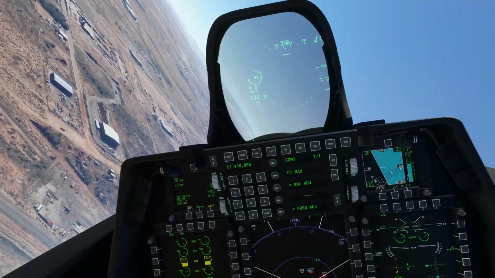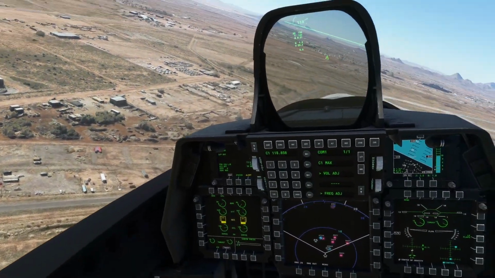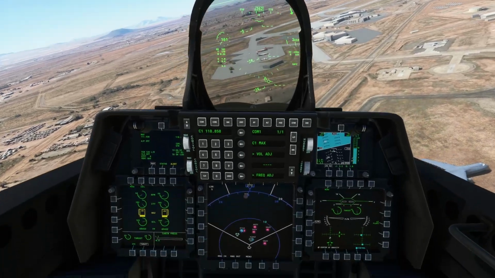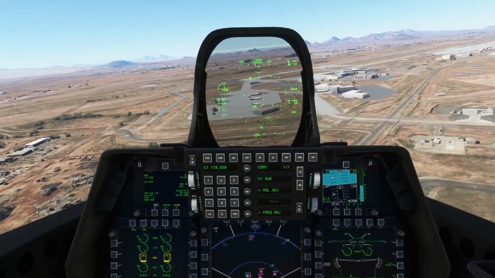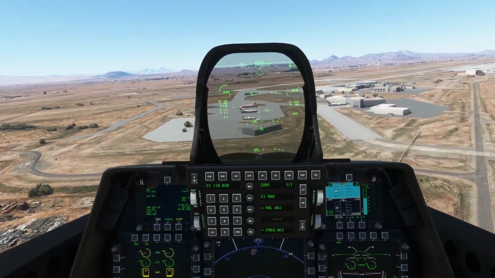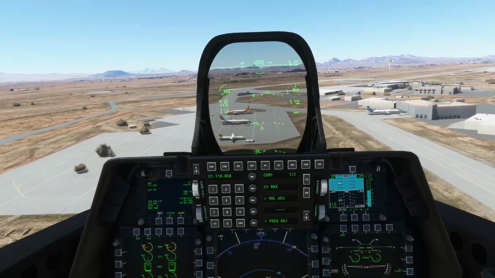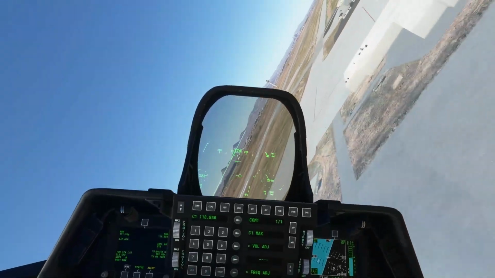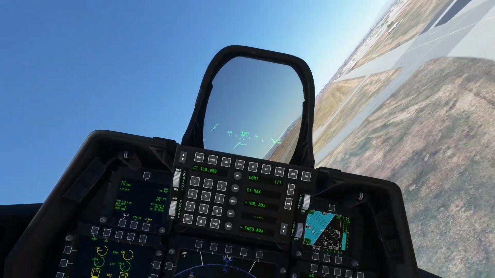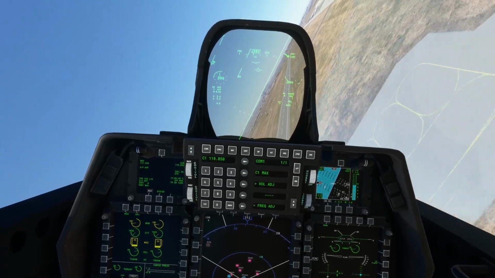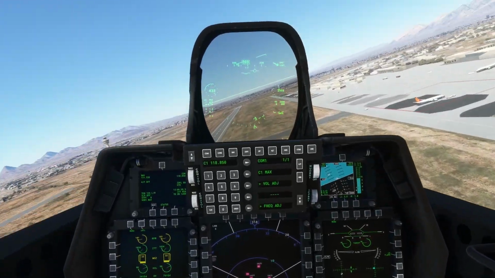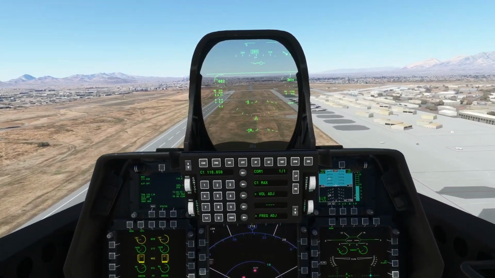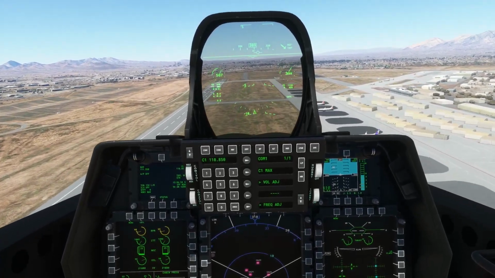Uh-oh. Oh no. Ooh, afterburners. Talk about low speed handling. That almost went bad. I bled it dry there. 33 knots. That's what we got down to. I gotta deal with my Track IR settings. They're all screwed up. Oops.